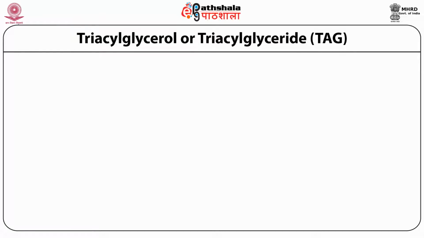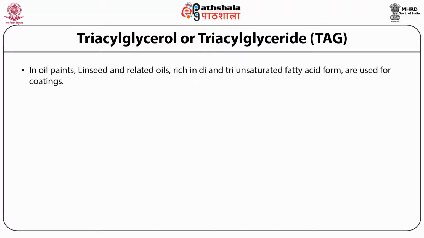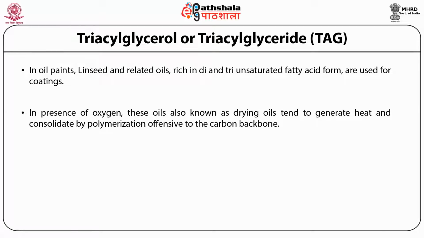Regarding the applications of the triacylglycerol or triglycerides in oil paint, the linseed oil and related oils, which are rich in di and tri-unsaturated fatty acid form, are used for coating purpose. In the presence of oxygen, these oils, also known as drying oil, tend to generate heat and consolidate by polymerization, offensive to the carbon backbone.